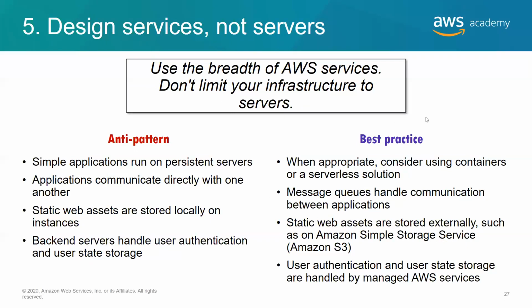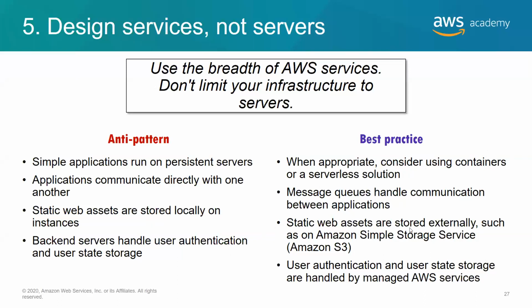But what are the best practices here? When appropriate, consider using containers or a serverless solution. When you use an application, we have to consider using containers and a serverless solution. Message queuing handles communication between applications. We're going to use MQ here to handle the communication between the applications. Here we don't use all these things.